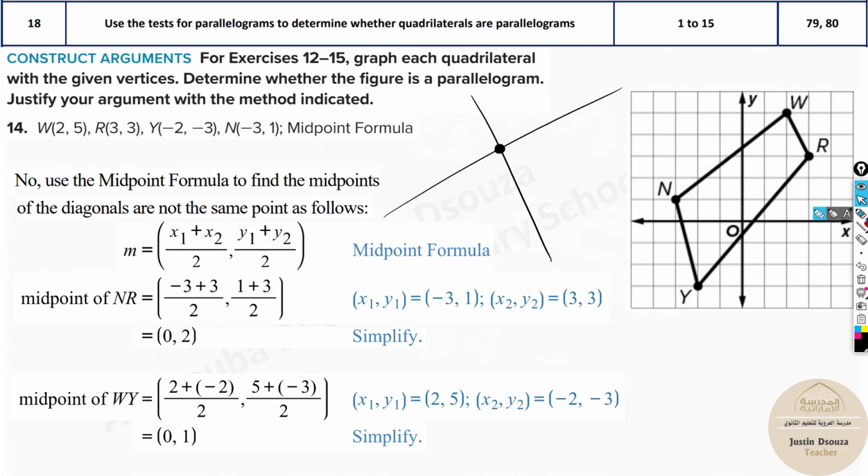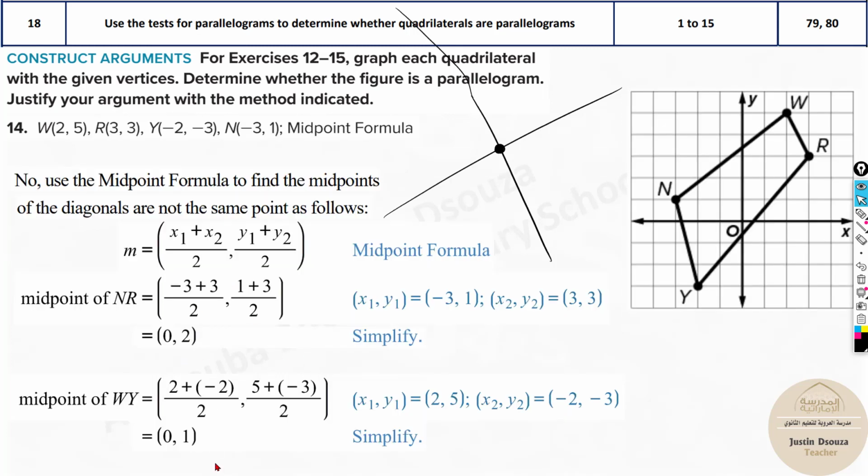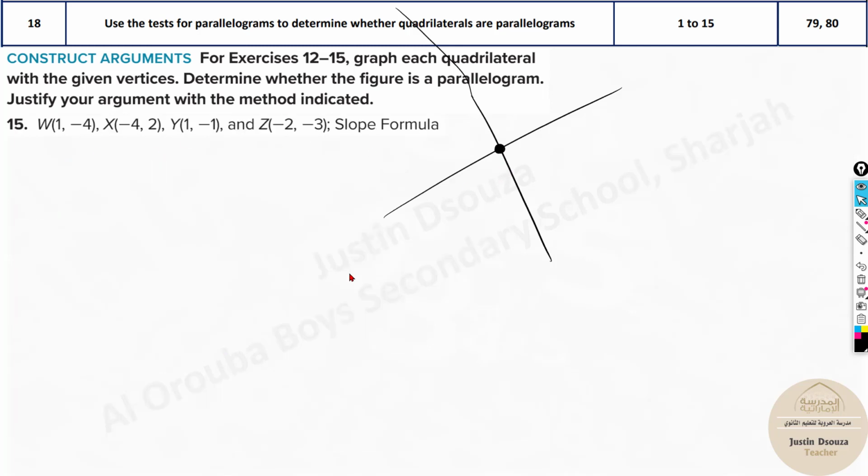These two lines which I've drawn are not at all accurate. This must be extended, but you know the length over here, the midpoint for both will be touching each other. It should be the same. Now here it's not the same. See, this is no, because the midpoints do not intersect at the same point. Diagonals do not meet at the same point. So no, it's not a parallelogram.